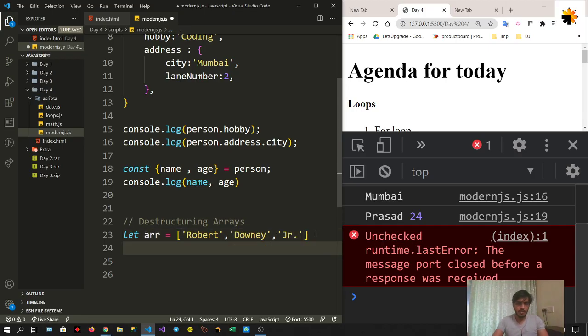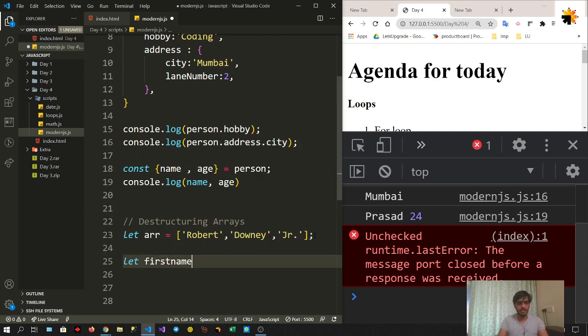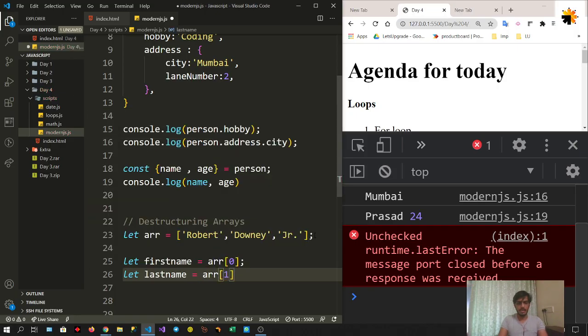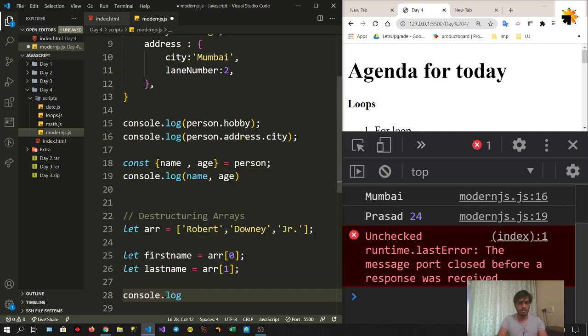So what usually we do to access each and every property of this, suppose now this is first name, this is last name, and this is some salutation or something if I want to give. So what I'll have to do is I'll just have to give let first name is equal to ar of 0, and similarly I will have to do let last name is equal to ar of 1, and going ahead, and then I have to just go and write console.log.